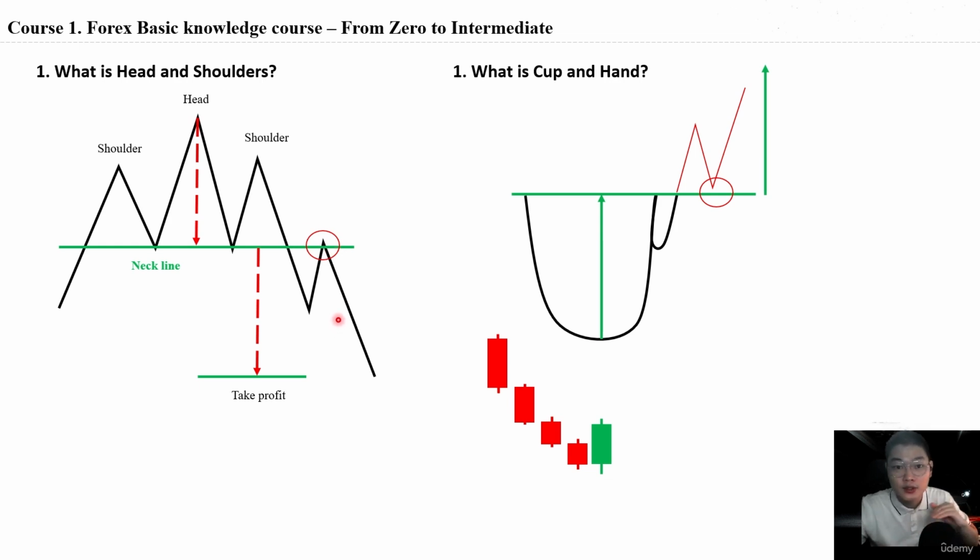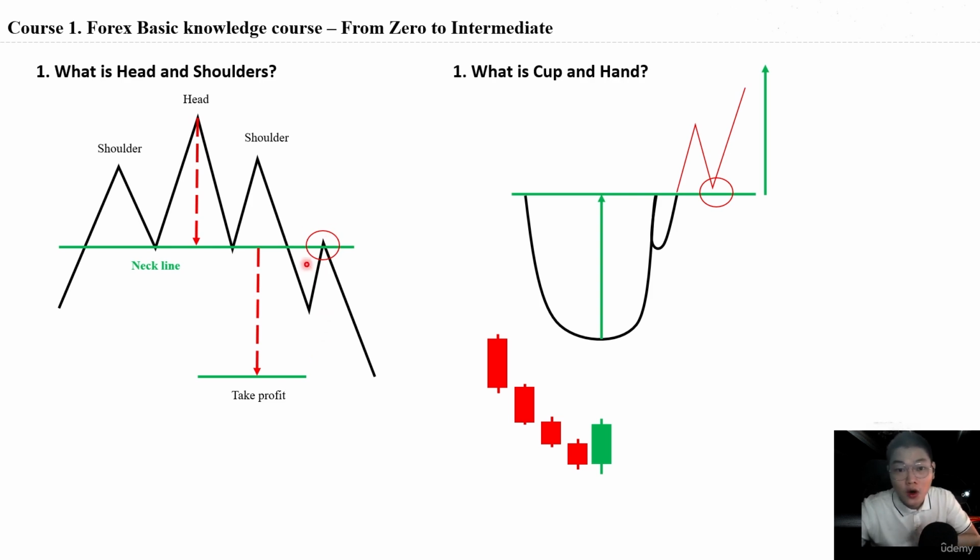In the reverse head and shoulders pattern, you can buy, but to say it quickly, I will give you the example for the sell case, and how to take profits. You can measure the distance from the neckline to the head, and from the neckline to somewhere over here, so the two lines are equal, and take profits over here. That is the theory.